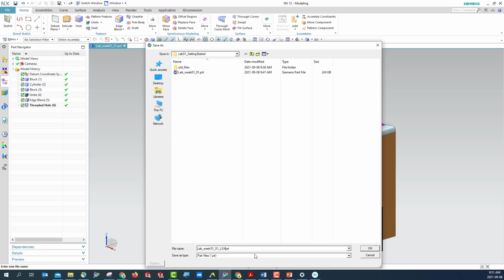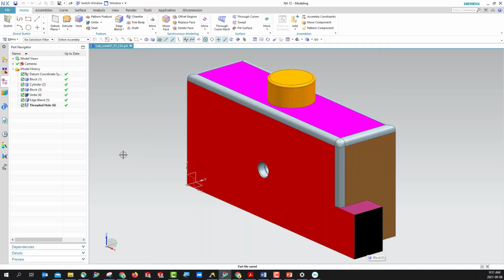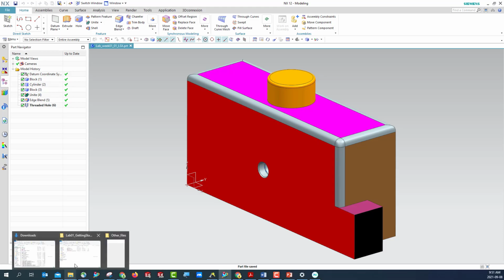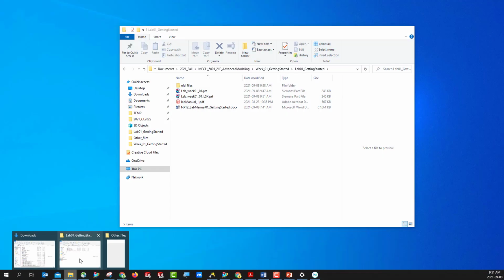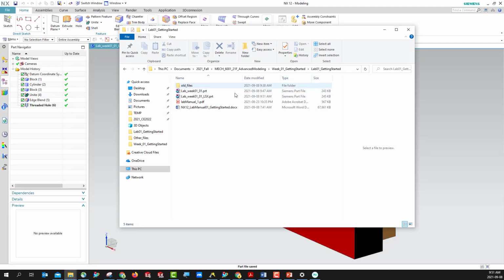You are going to put your own initial here and just hit OK. Then you can see the file currently being opened has a new name, and in the folder, you can see a new file saved on your disk.